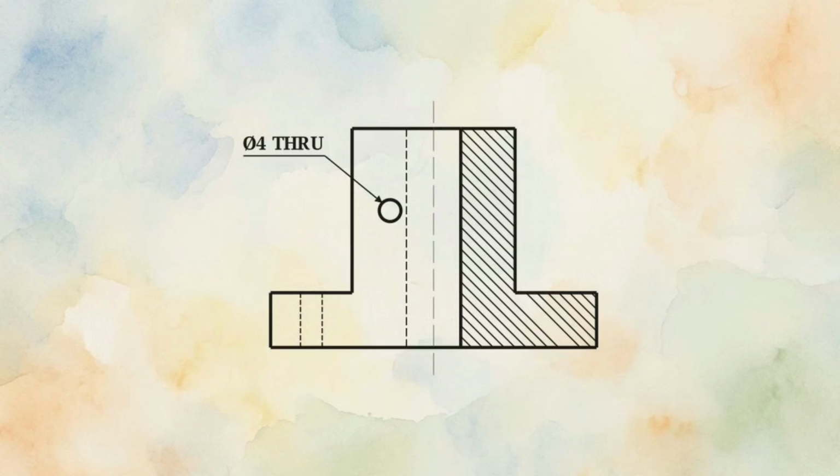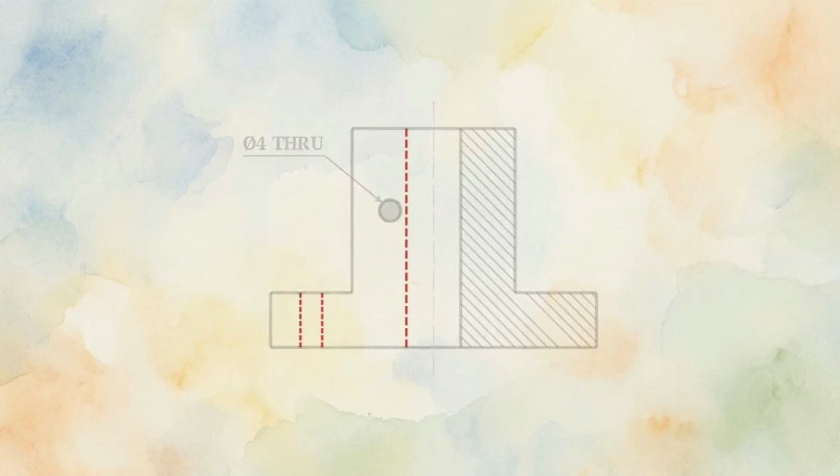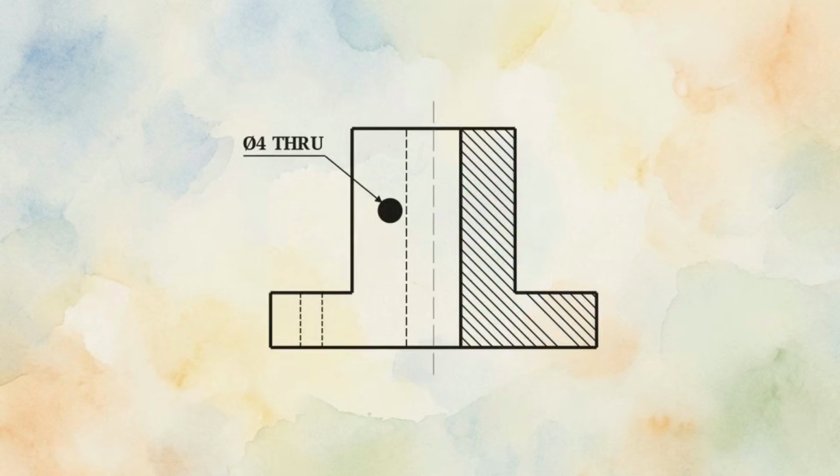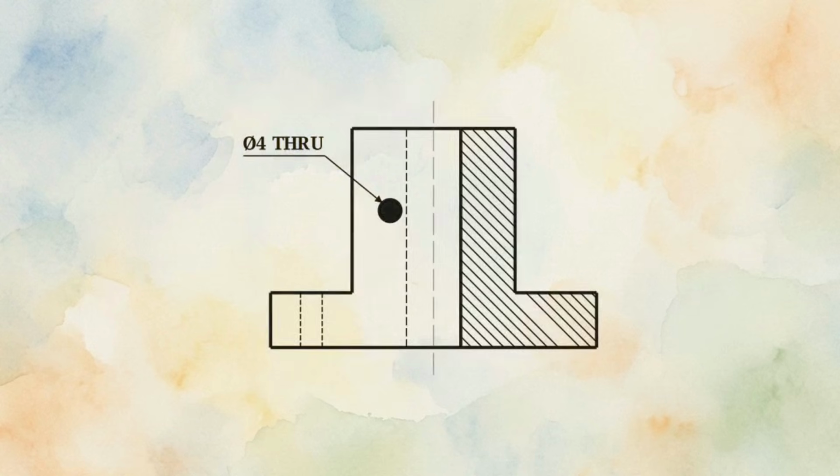Now let's look at a complete mechanical assembly without any text labels. What is this dashed line representing an invisible internal edge? That is a hidden line. What do we call these diagonal lines indicating exposed internal material? Those are section lines. And what is this line attaching a specific written specification to a circular feature? That is a leader line.